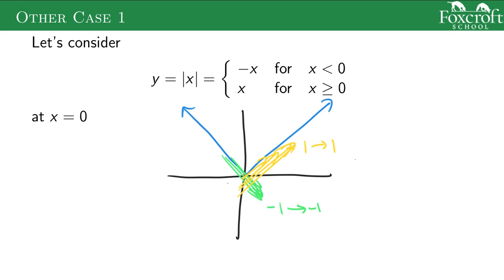Well, if I use any number on the left, it looks like it should be -1. Any number on the right, it looks like it should be +1. And those two things don't agree. They don't level off. So there's kind of a jump in the tangent lines, in the approximating secant lines. So there's no tangent line that makes sense. Like this, the left-hand side says the tangent line should look like that. The right-hand side says the tangent line should look like that. And again, in math, when there's two things that don't agree like that, we're just going to say it does not exist.